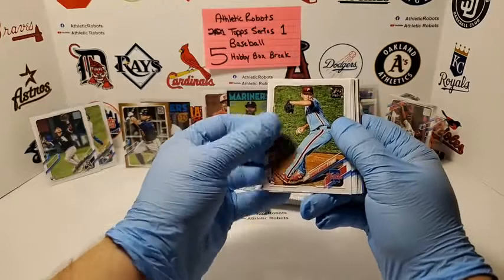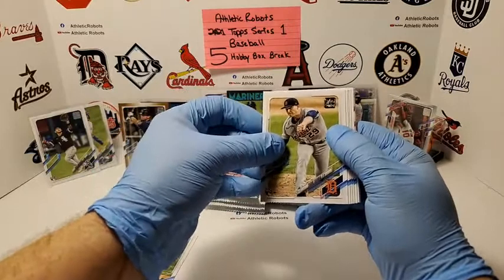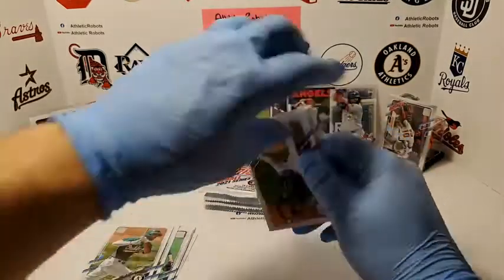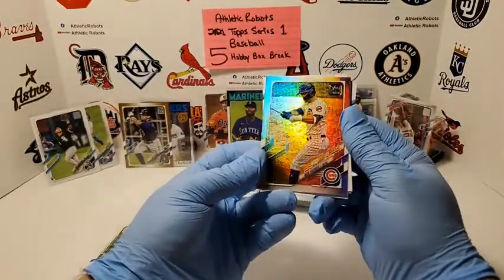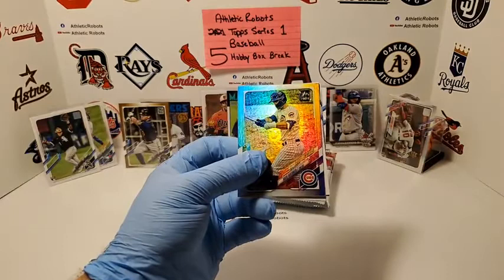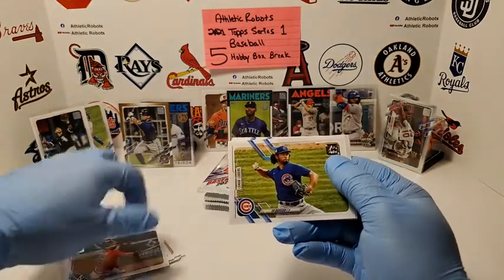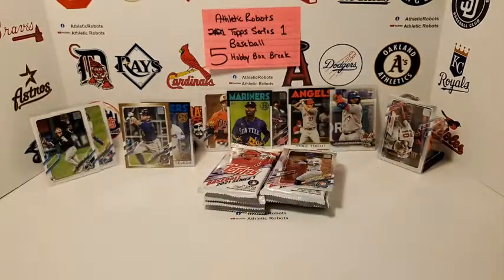We got the Spencer Howard for the Phillies, rookie. Albert Abreu, Yankees rookie. Tarik Skubal, Tigers rookie. Charlie Blackmon, Rockies. Matt Shoemaker, Jays. Tatis, there you go, Padres represent. Matt Olson, A's. Sean Manaea, A's. And Cubbies, got you a Nico Hoerner Future Stars rainbow foil, sweet. Let's get fired up. That's cool. Excuse me. Travis Demeritte, Braves. Yu Darvish, Cubbies, league leaders. Ryan Yarbrough, Rays. D-backs team card, and the Pirates team card.